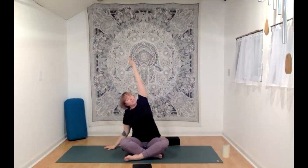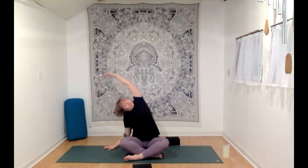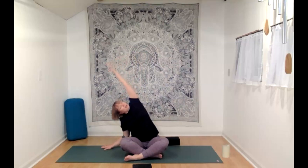Inhale, reaching high. And exhale, side bend to the right. Right arm lowers, left arm reaches. Staying on the side with an inhale, we're reaching up, unwinding just enough for a nice full breath in. And then exhale, bending back in to the right side. Inhaling as we rise, exhaling as we bend.